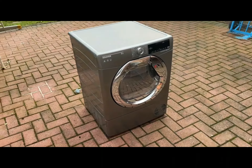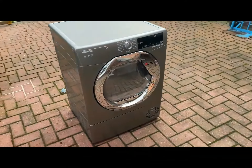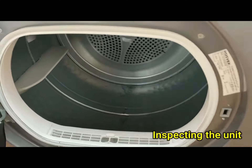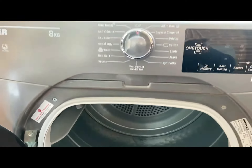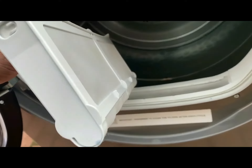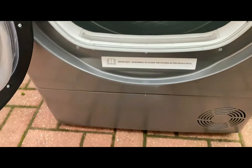Here you can see I've collected it. To show you around it, it's pretty tidy. Inside the drum there are bits of fluff. That's the fluff filter. If you look down here, as usual, always a buildup of dust when it's not being correctly maintained. There's quite a lot of dust in here, and right at the bottom there, that's the actual condenser unit.